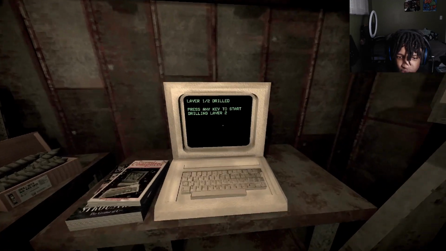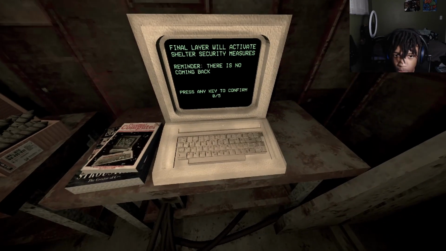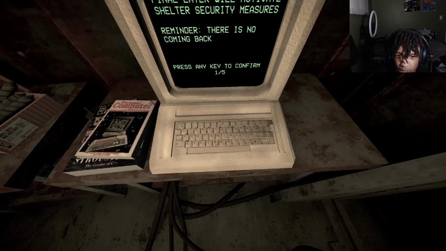Layer 1 out of 2 drill. Pressing the key to start drilling layer 2. Final layer will activate shelter security measures. Reminder, there is no coming back. Press any key to confirm.